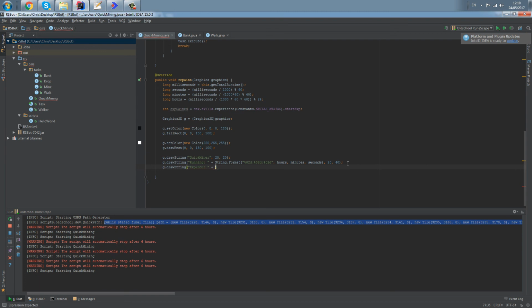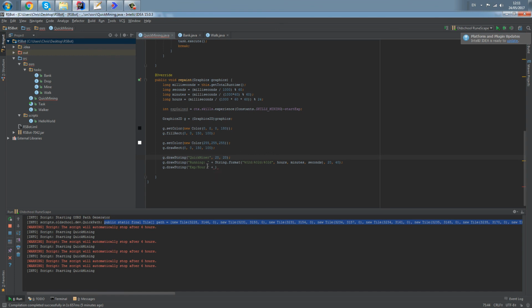plus, by the way, this plus here, that's just a concatenator, so that basically says this whole thing here is still only one parameter, and it's basically concatenating this first string with this string to make it one string. So it basically adds it together. In other languages you'll see different types of concatenators. Sometimes you'll see it like that. Sometimes you'll see like that, stuff like that. It's really not important, but in Java it is a plus sign.